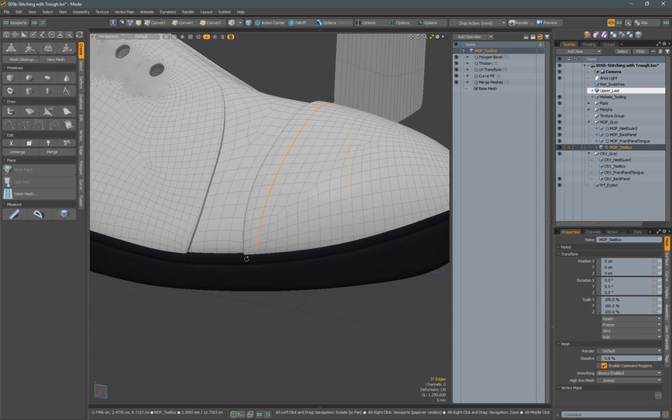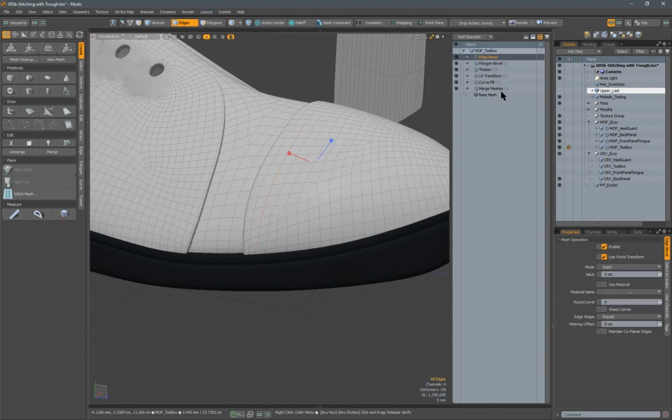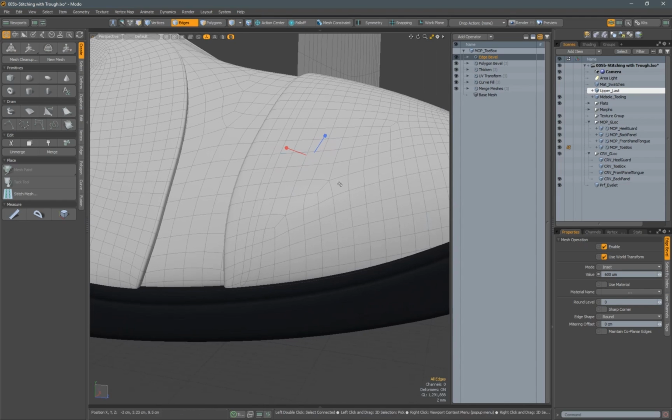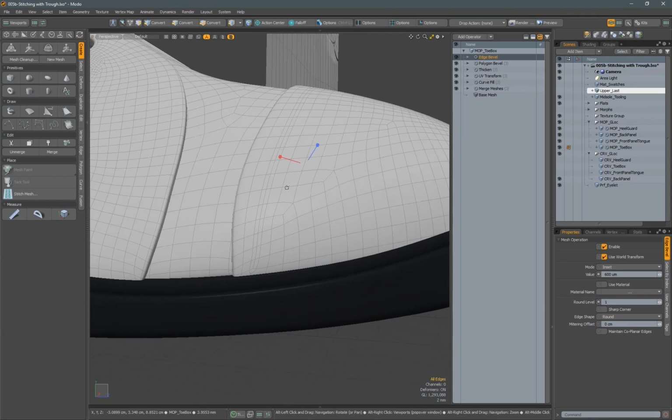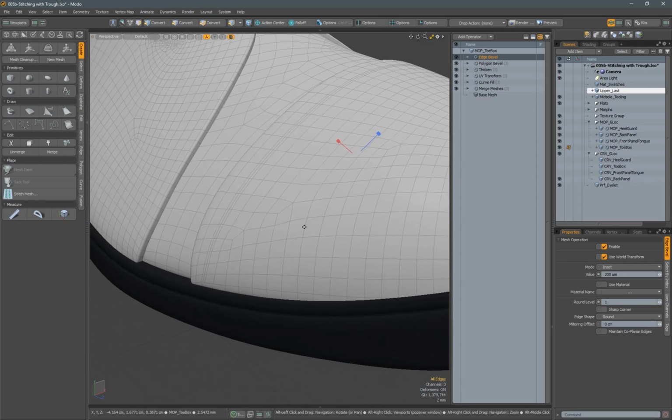And now that I have that selection, let's go ahead and activate a new operator, and this one's edge bevel. And we'll set the value to about 0.5, 0.6 millimeters. And we'll add in a round level there, so that way we have an edge loop going down the middle of that. In fact, let's just set that to, we'll say 0.2 millimeters, 0.02 millimeters rather. And that should do the trick.